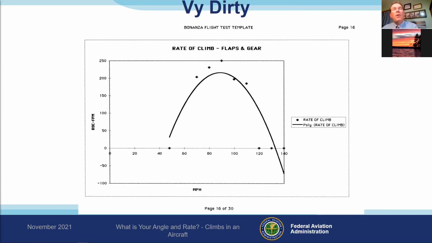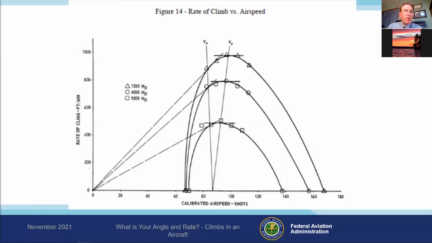And here's an example from our advisory circular 23-8, which talks about flight certification testing for aircraft, where they say, at different altitudes, start plotting this out, and you'll end up over time developing a good idea of what VY is at different altitudes. And you'll notice lower altitudes are up at the top, higher altitudes are closer down here. The rate of climb is decreased with it.